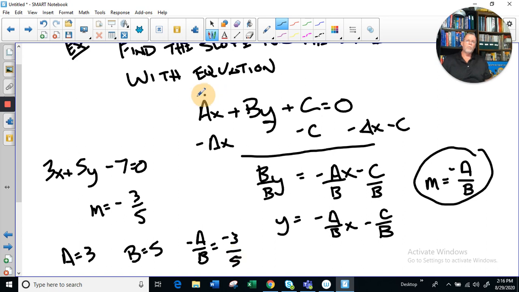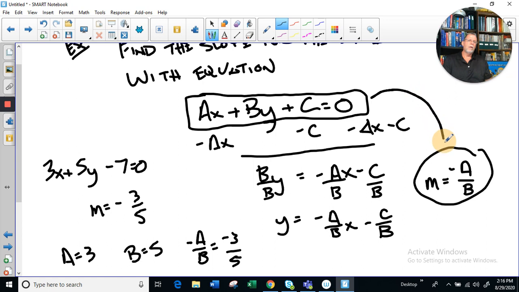So when we explore this as our standard form, and this is just our general case of a standard form, couldn't we always say that this value is going to be the slope? And isn't that a lot quicker than having to do all that solving we did on the previous equation? All right, just to give you another example.